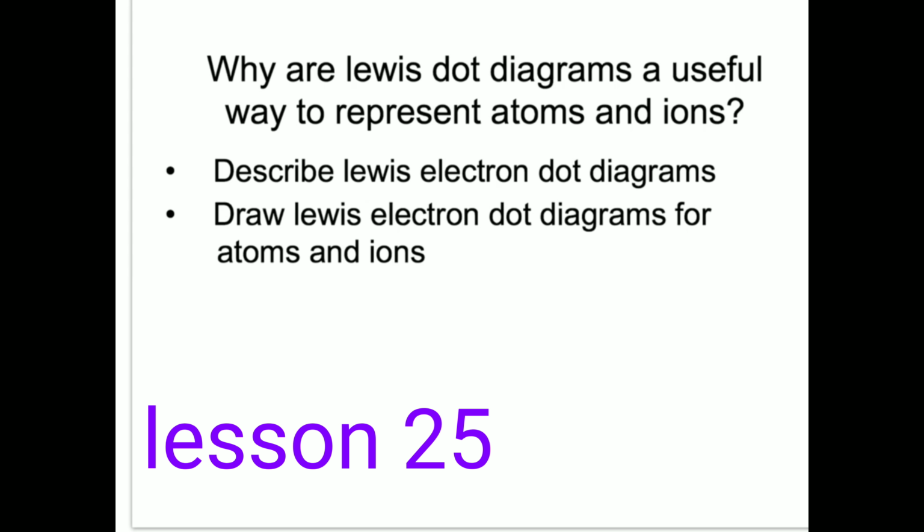Here we are going to examine Lewis dot diagrams and how they are used to represent both atoms and ions. Not only are we going to define a Lewis dot diagram, but you are going to be able to draw those for atoms and ions by the end of this video.